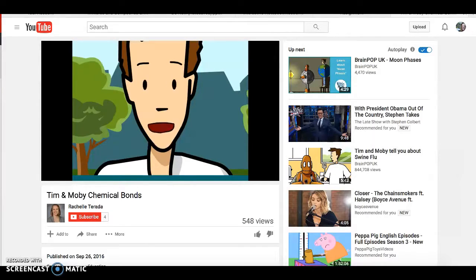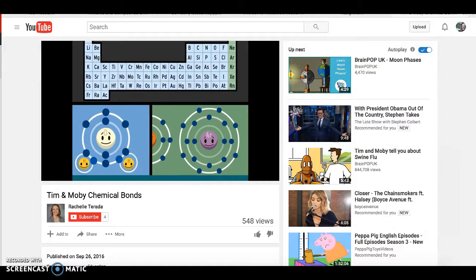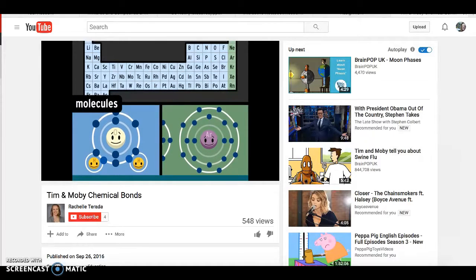8 electrons is another stable pattern, even in shells that can hold way more. In all of the noble gases, the outer shell is either full or has 8 electrons. That's why they almost never form bonds. The other elements on the table tend to occur in molecules, sets of 2 or more atoms bonded together.